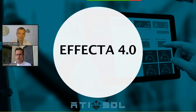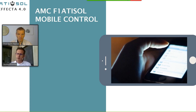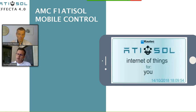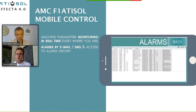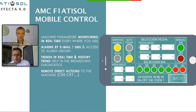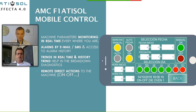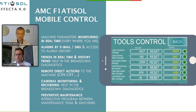For example, if a machine has stopped, you can contact your supplier to check what happened and solve it as soon as possible. Another very important step is to have the information on your mobile, laptop, or tablet — so all the information is always visible on the device you prefer, such as the mobile phone of the maintenance person or the production manager. The target is to have information wherever you go. We also need information about the production process and alarms — to be ready when the shift starts, with all machines ready.